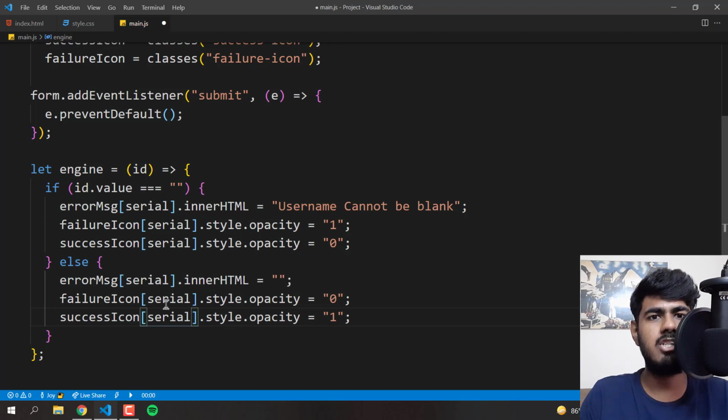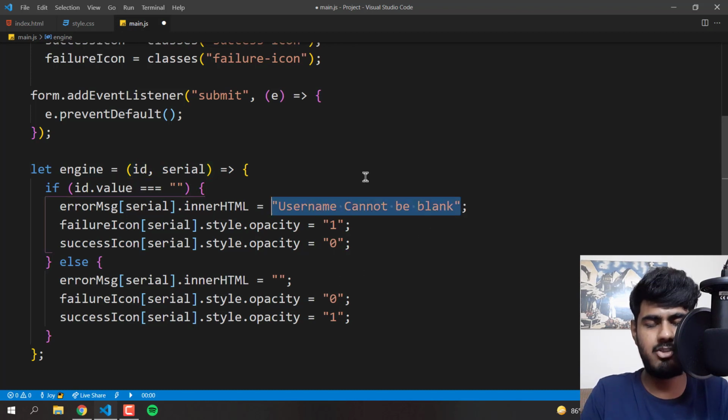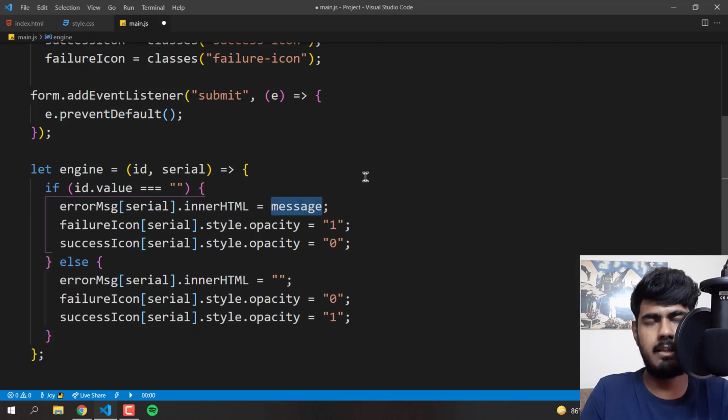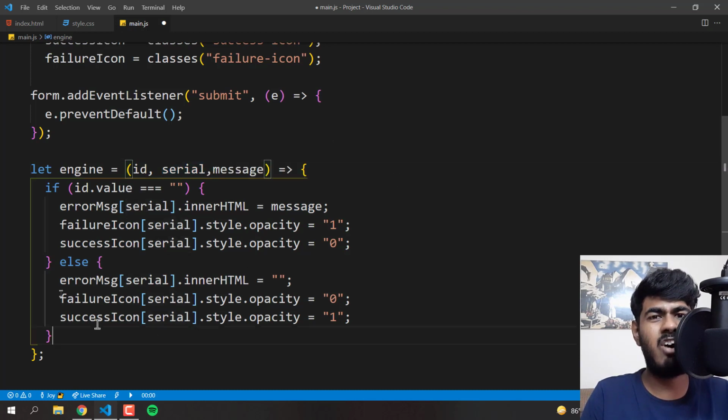And now I'm gonna put this condition over here in this argument, after writing a comma, and then paste it over here like this. There we go. And do you see this message over here? I'm gonna remove this from here, and I'm gonna write over here message, MESSAGE, then copy it from here, Control C, and paste it over here like this. There we go. And we are done making this function.